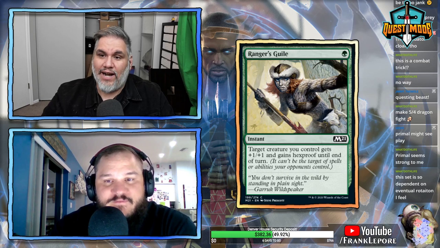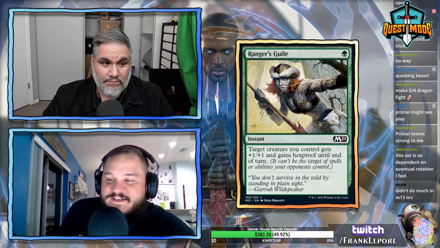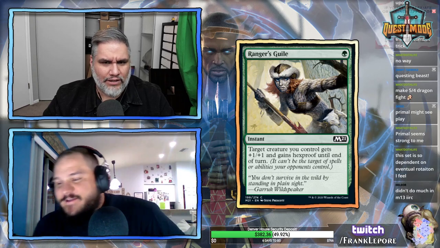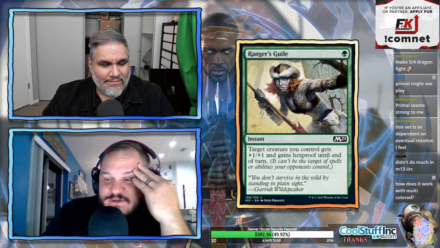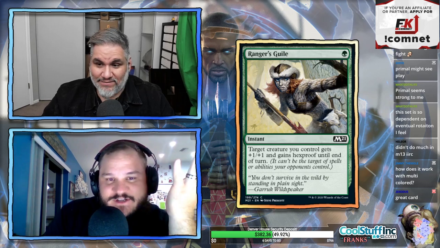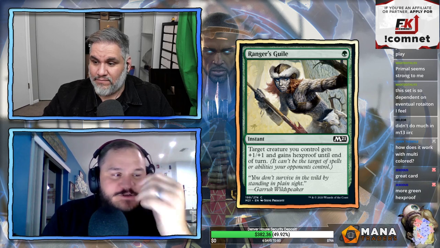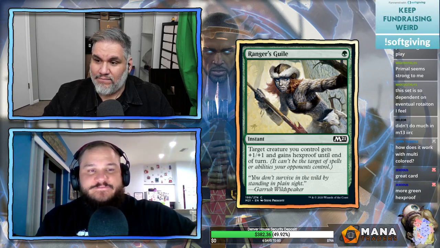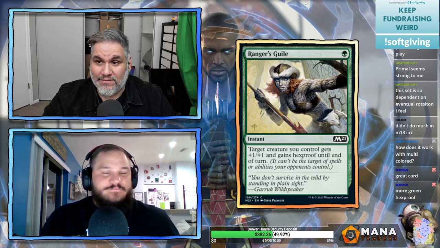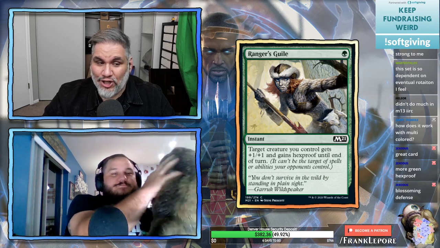Good enough. Ranger's Guile. 1 green. Target creature you control gets +1/+1 and hexproof until end of turn. Whoa, I didn't see this till now. It's a Ranger's Guile? It's a reprint. I know. Well, I know that, but I'm saying I didn't know it was in the set. Is it like, good enough? I've just been missing 1 mana hexproof cards. Like, 1 mana, give a creature hexproof. Well, never again. Never again will you have to miss them, Rob, because it's illegal now. But is it good enough for standard?